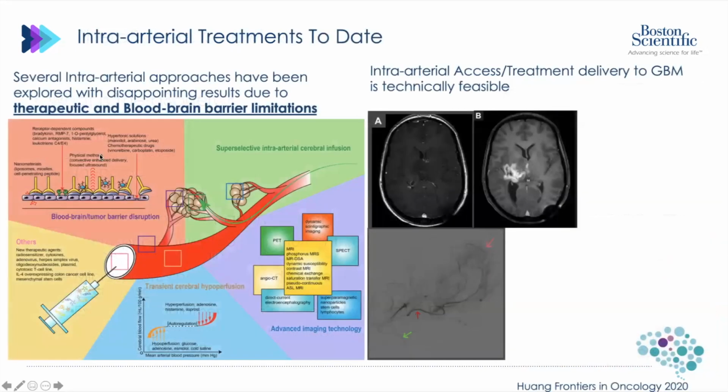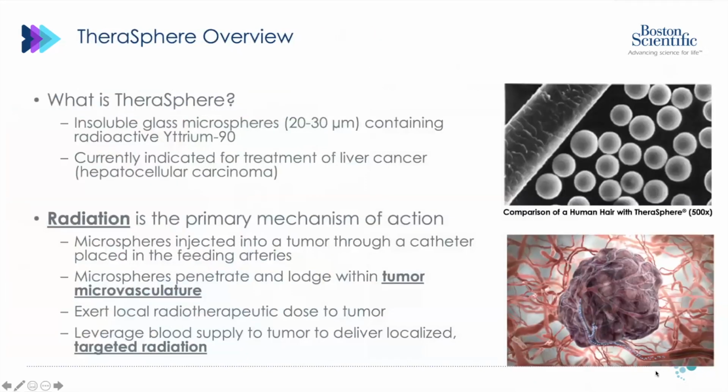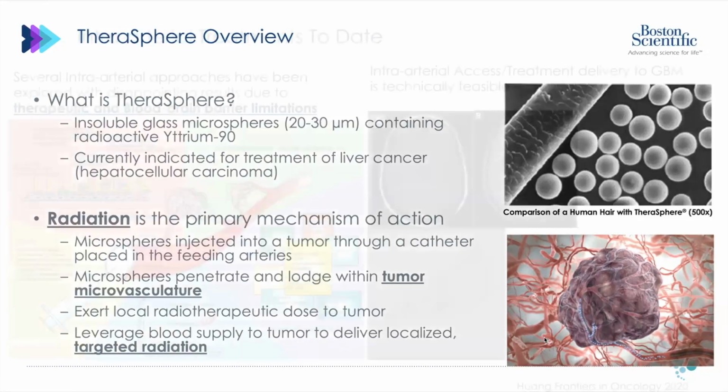Do you see in the lower right, Ashley, the intra-arterial beads that are in the artery going into the tumor? This is our intra-arterial drug delivery technique where we're giving these microspheres through the artery. The idea here is you have selective catheterization of arteries that feed the tumor bed, and they deliver these small microspheres that then lodge in the small microvasculature and release yttrium-90 into that microenvironment. This targeted localized delivery of radiation then causes DNA strand breaks and all the things that radiation is known to do to tumor and dividing cells.